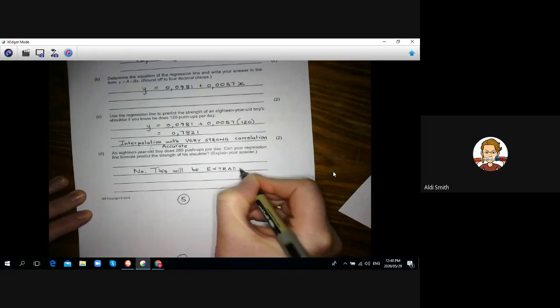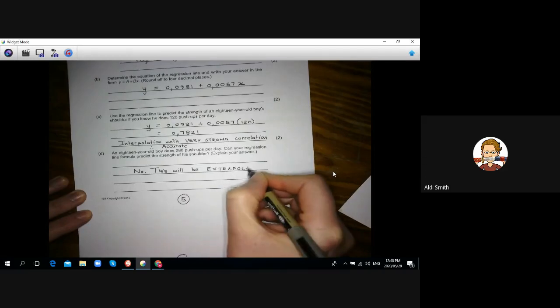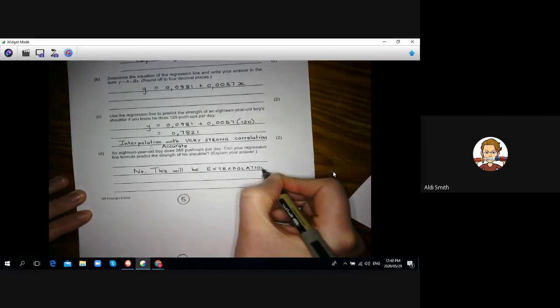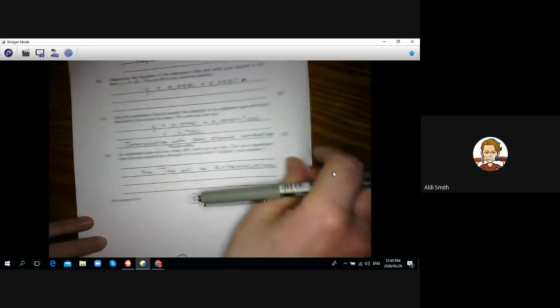And they want you to know these words, interpolation and extrapolation. You need to know this. If you do forget the word in the exam, like if you go, oh damn, I can't remember that word, you will just then have to describe it. So you will say, no, it's not accurate because 280 does not lie within the domain of the given data set. You're just giving the explanation of extrapolation rather than using the word extrapolation, but you do need to know either one of those two. Okay.